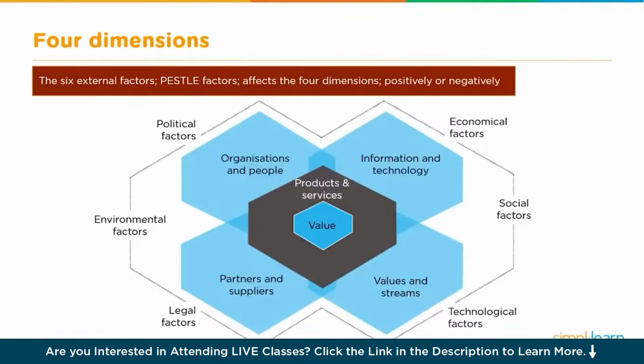Now value streams and processes. When you open a mobile app and book a taxi, you need a process which has to be established and defined. This process would connect to the trigger to check what vehicles are available and book a vehicle for you, allocate a vehicle for the specific consumer. Similarly, that process triggers a billing system. Likewise, many processes are connected with each other, forming a value stream to achieve a specific objective of a consumer, and this involves many processes.